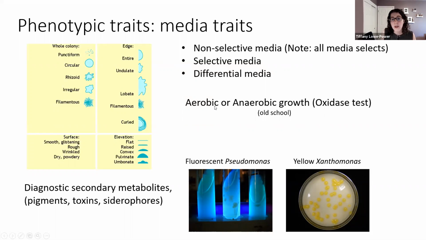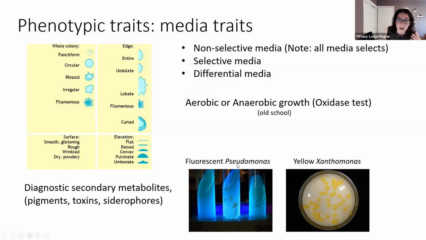There's also ways that you can classify certain bacteria by whether they grow in an oxygen environment and whether they are able to grow without the presence of oxygen. But that's a pretty old school technique, at least for diagnostics. And then finally, if you know what you're looking for, there's certain characteristics that are present in a lot of clades.